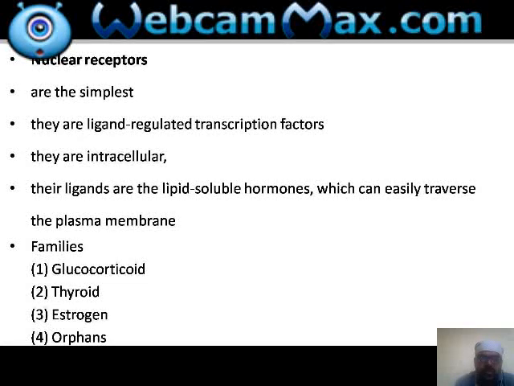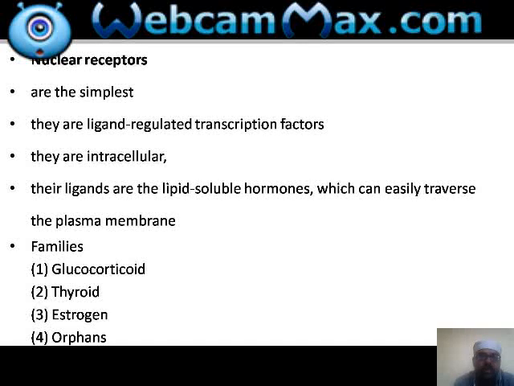As I have been telling you about the nuclear receptor from the beginning, they are intracellular, that means their localization is within the cell, and the ligands for these nuclear receptors are generally lipid soluble. When we discussed the lipid hormones, we already talked about how lipid hormones directly enter into the cell, and they directly bind to the receptors inside the cells.